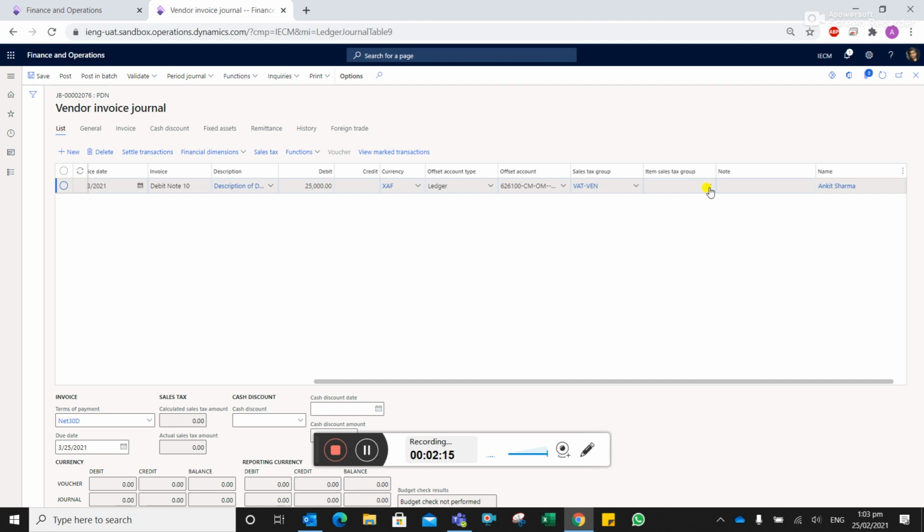Then if the debit note has a VAT applicable, as we see in the video of how to raise a vendor invoice, from a drop down list you can select the tax code. There are two types of tax code that may be visible based on the legal requirements of the country. One is the normal tax and other is the conditional. Accordingly select the tax code.